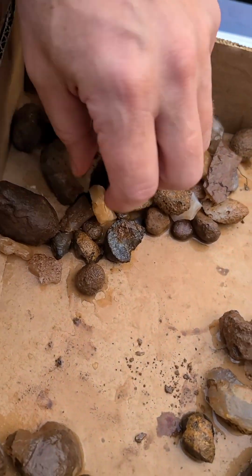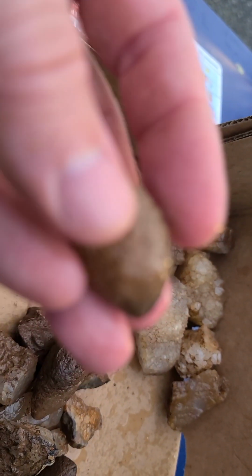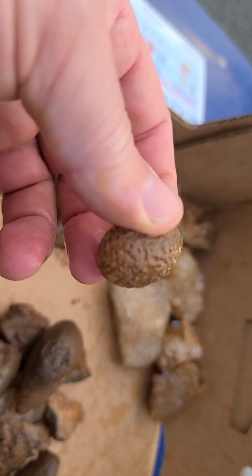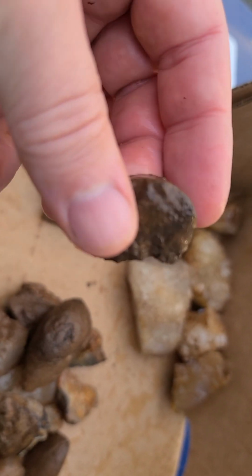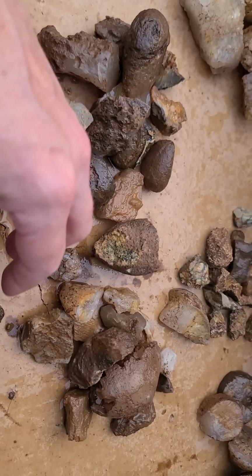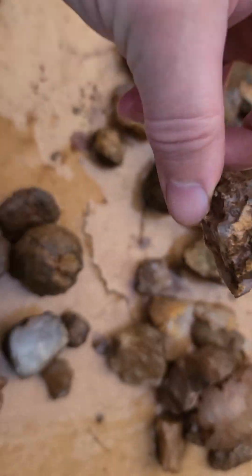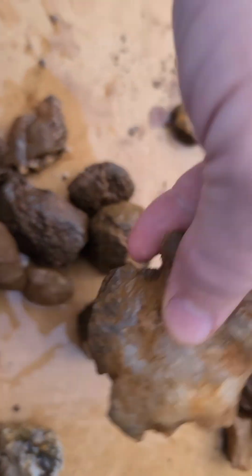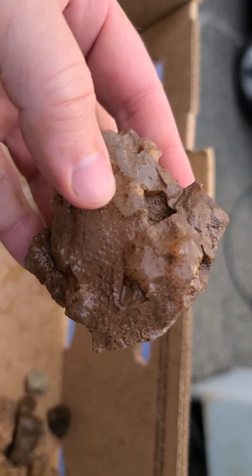Bunch of smaller partial-shaped nodules. So like this one, nice small size. Some little tiny bugs, so we'll have to see how some of them clean up. Some darker blues. Then we have some that most likely are rejects, so these may not be anything. So they're in the questionable pile. It's only a couple of them. And then one of the weird ones.